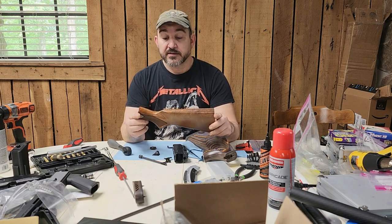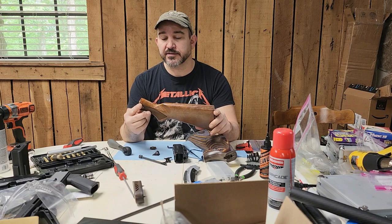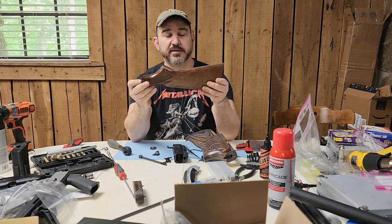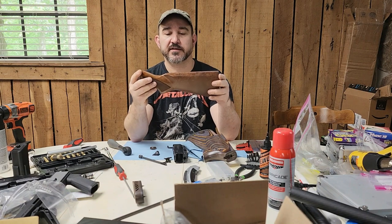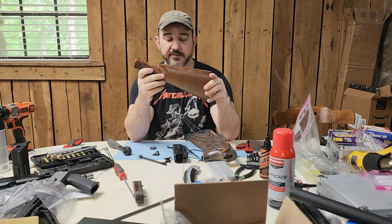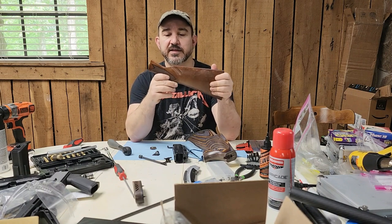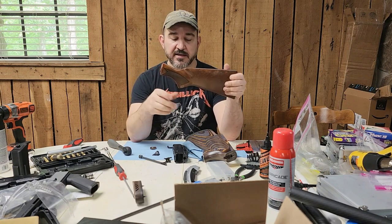I started wondering if there wasn't a way to adapt an off-the-shelf stock to the 880s. Another complication trying to do it yourself is drilling the attachment hole all the way through the stock straight without breaking through or the bit wandering - there's a lot of complications making one from scratch. Being able to adapt a factory stock would be a huge time savings, so I started looking at shotgun stocks since they use butt stocks like our 880s, and I picked one that looked like it had about the same receiver angle.